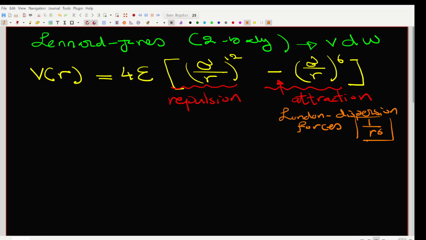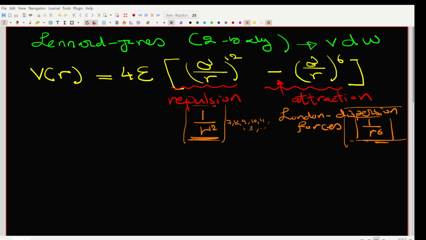On the other hand, the other term, 1 over r to the power 12, is really arbitrary. In fact, all you need is any power greater than 6. For example, power 7, 8, 9, 10, 11, even 13 has been used in literature. Pretty much any power greater than 6 is enough to reasonably represent the repulsion. Now, why was the choice made by Mr. Lennard-Jones for r to the power 12? Well, this was purely for convenience. In fact, 1 over r power 12 is the square of 1 over r power 6.